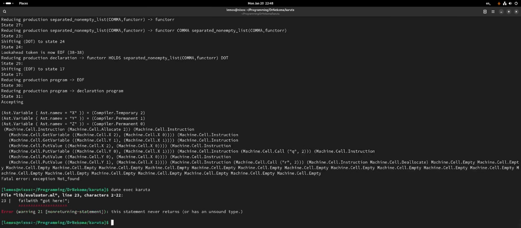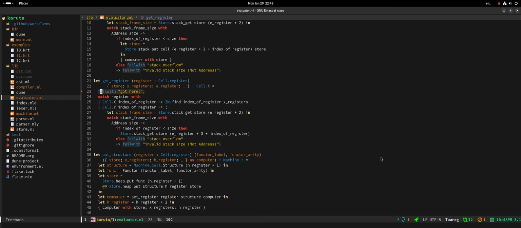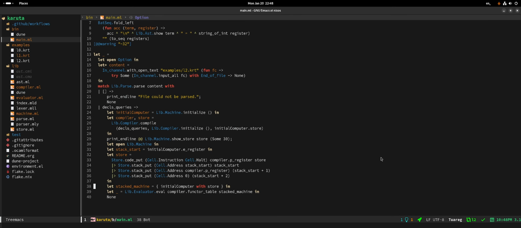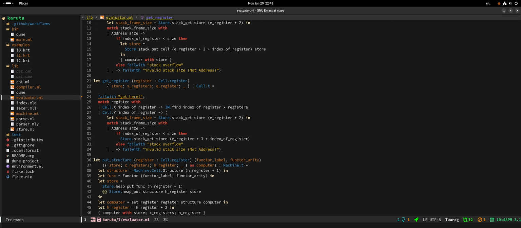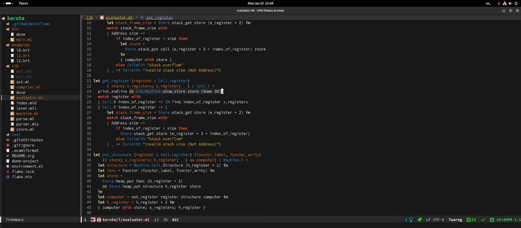Oh, I didn't save. Oh fuck. Okay, what's it complaining about? Give me the print. Where is the print? There we go. And we can just put something along the lines of got here.